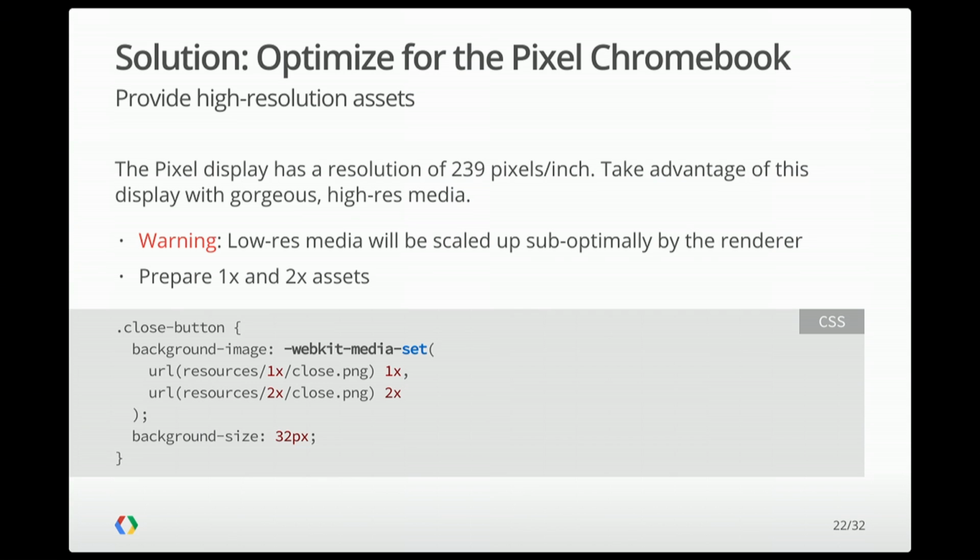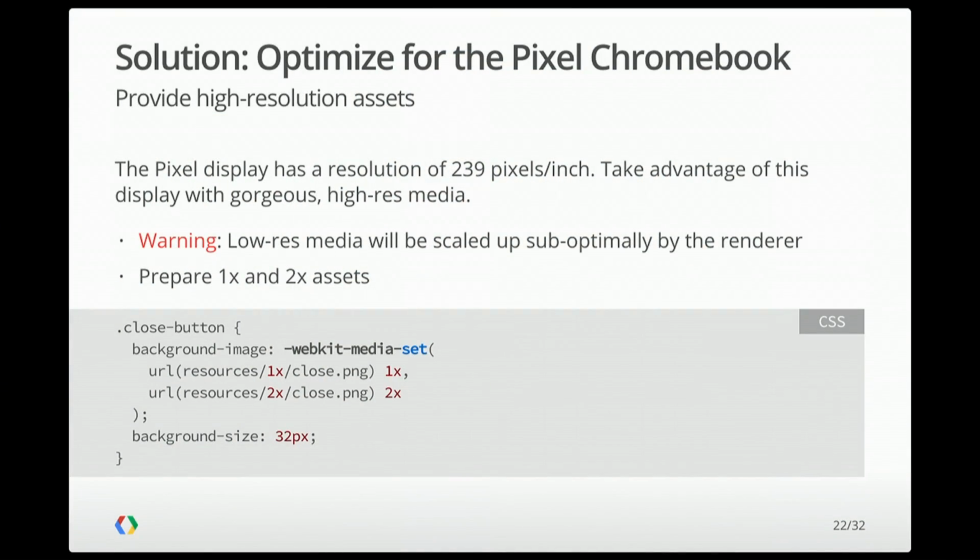You want to make sure you do this, especially if your user is going to be on a high resolution display, because on most browsers, and definitely in Chrome, the scaling algorithm for images to scale up to high resolution is optimized for speed, not quality. You'll get very blurry images, and your user is going to get a headache after a while.